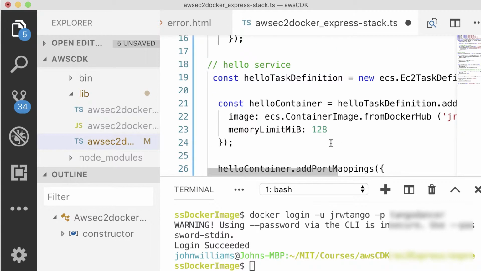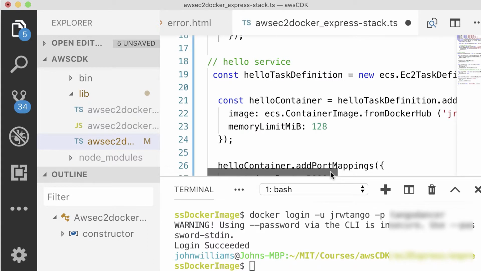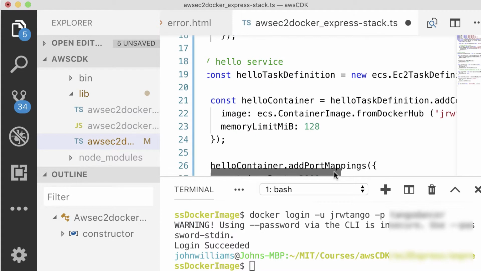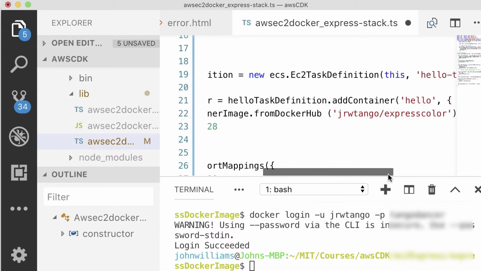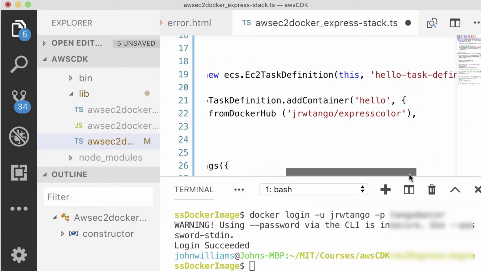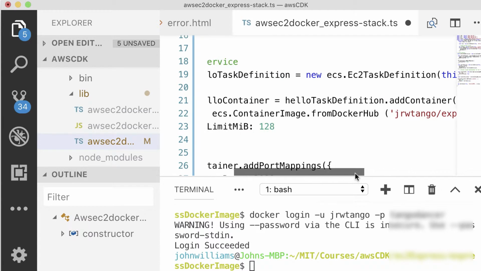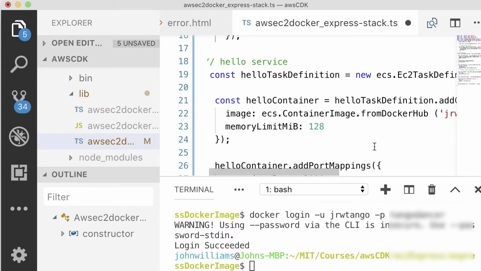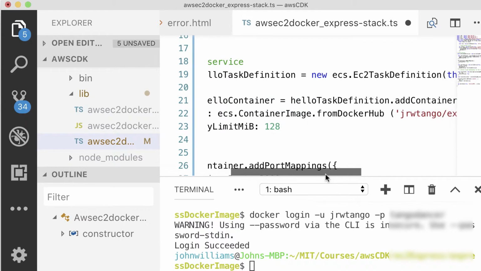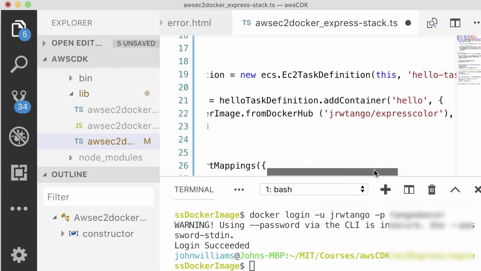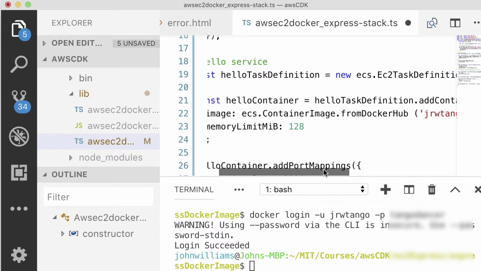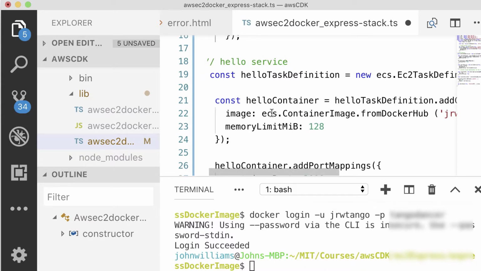Now we define our service. We're going to define a hello task definition, EC2 task definition, and we'll just call it hello task definition. We'll now grab our container, a Docker container. To our task definition we add a container, give it a name, and then we say where to get the image from.